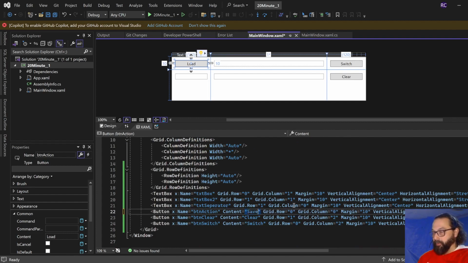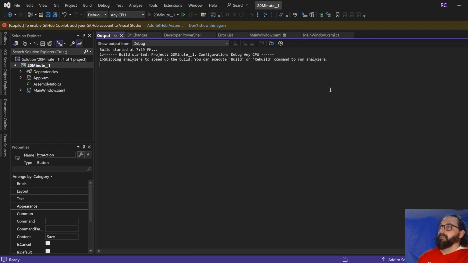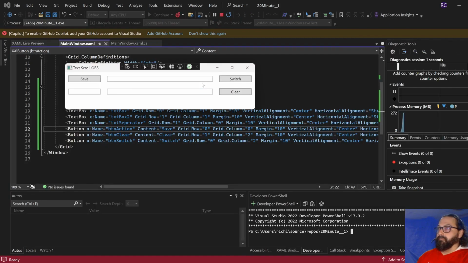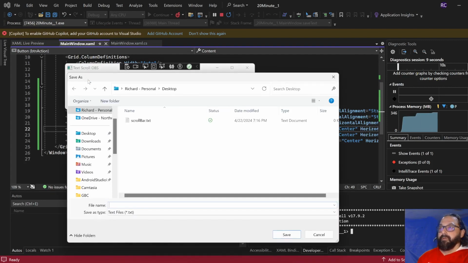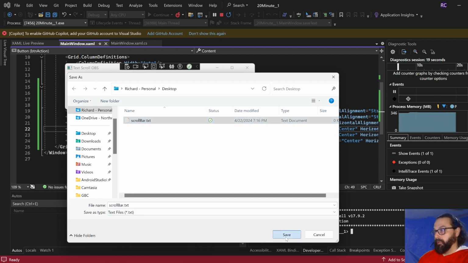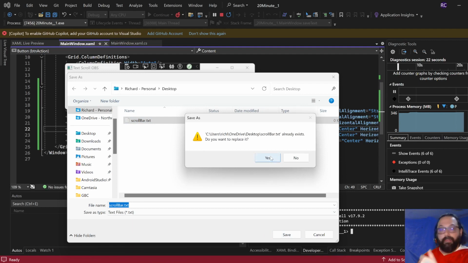But if I put save here, it's going to hit that criteria where it thinks it's okay. So I'm going to run it. I'll type in hello here. Always add that E, never know when you need it. I'm going to hit save. And now it's not asking me to load it. It's asking me to save it. Now, if I can overwrite it, it will say, are you sure you want to overwrite it? At least it should. There it was. Had a loud beep in my headphones. I should have turned that down.